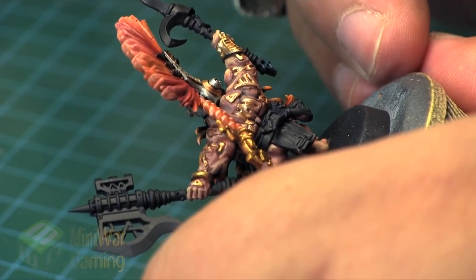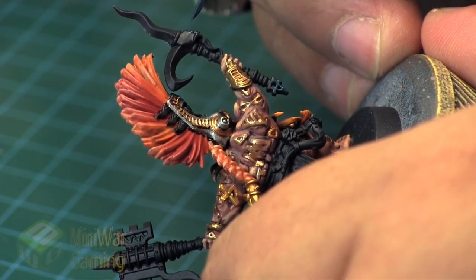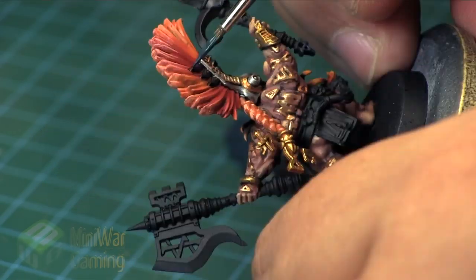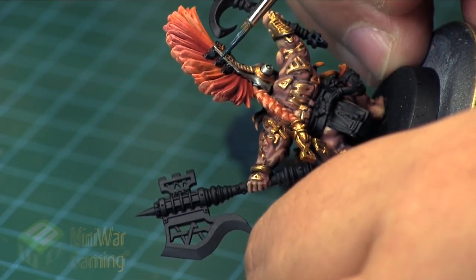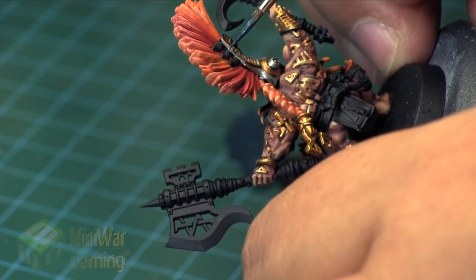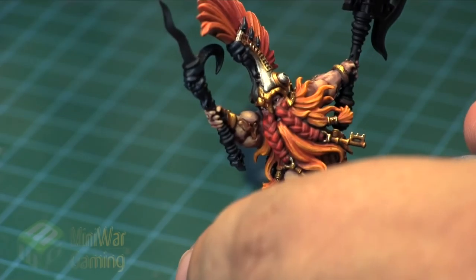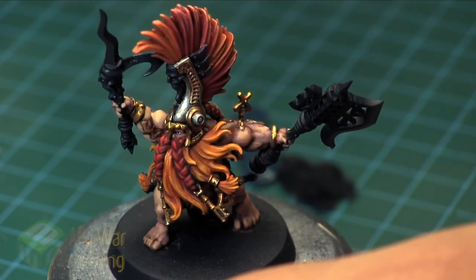The little icon at the bottom is a bit trickier as it's a three-dimensional rune shape, so I basically just highlighted the bottom end of the symbol itself and worked the color from that way. The curved blade on the back of the staff I did in sort of a non-metallic metal effect — I highlight the uppermost portion of the end of the curvature and then the uppermost portion of the big part of the curvature, so the endpoint is highlighted on one side and the uppermost portion on the other side is highlighted as well.